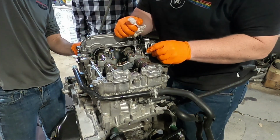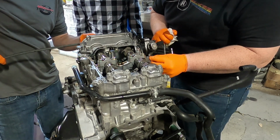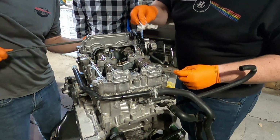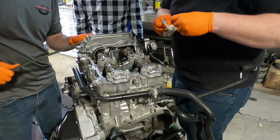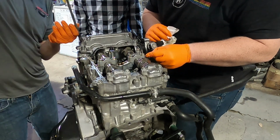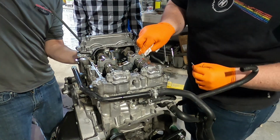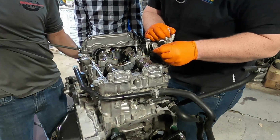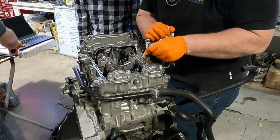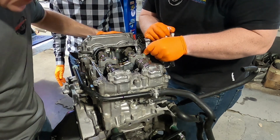Things are not equidistant from one another. It fits on there only one way. It only fits on one of these two. That's that one. Can we not stop it in a good spot? No. There you go. Now those are both zeroed, more or less.